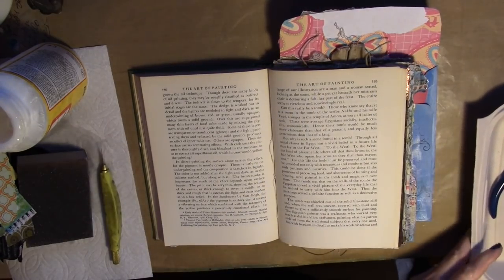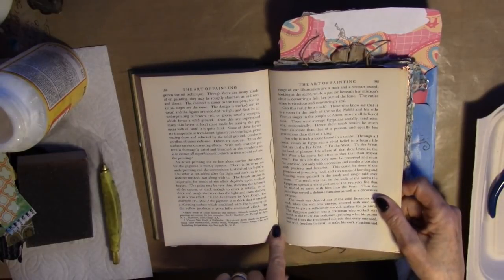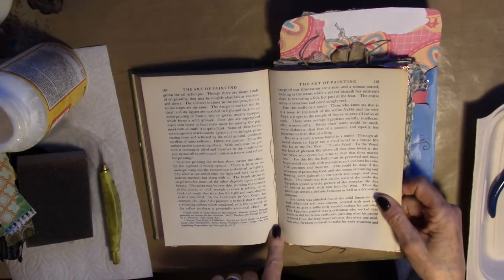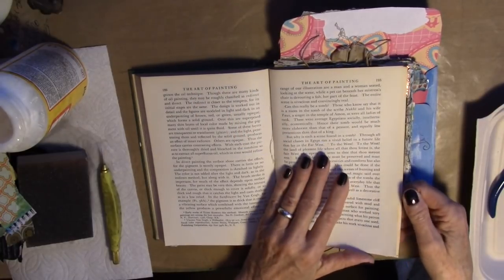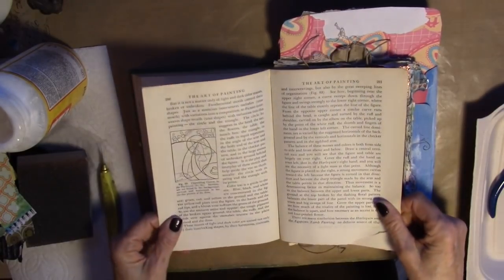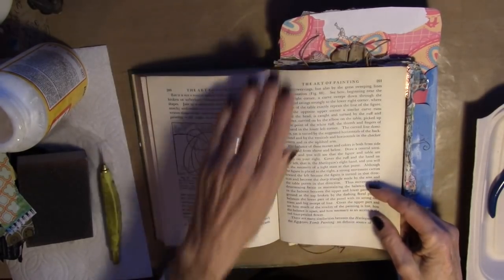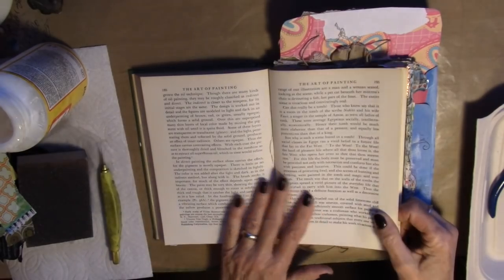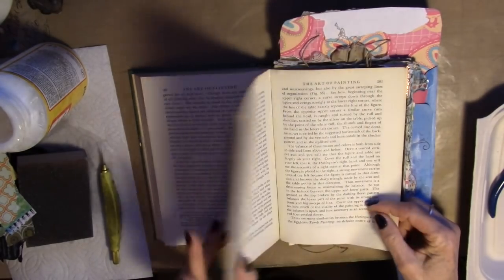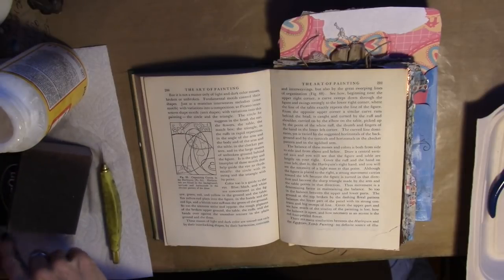So what I'm going to do is prepare my book for a two-page spread. I have removed 6 pages out of the center of my signature. And I am making sure that I am gluing the signature to something else rather than just to itself. So I'm going to go ahead and glue 3 pages together on one side and 3 pages together on the other side. You know how to do this. You've done this 100 times with me.